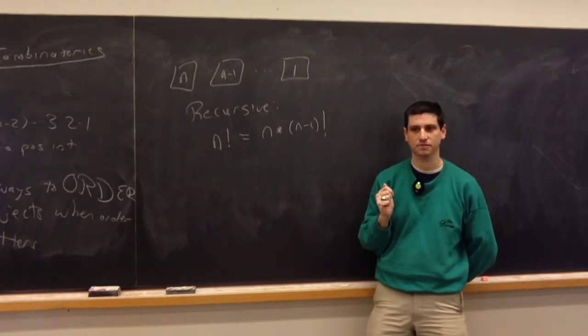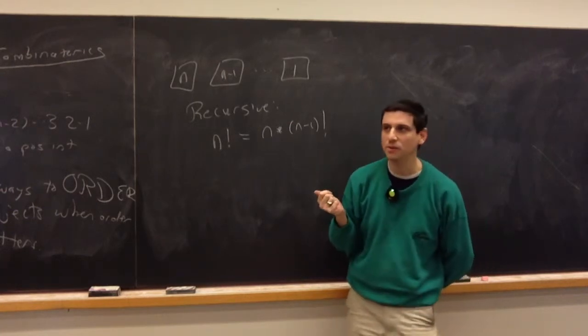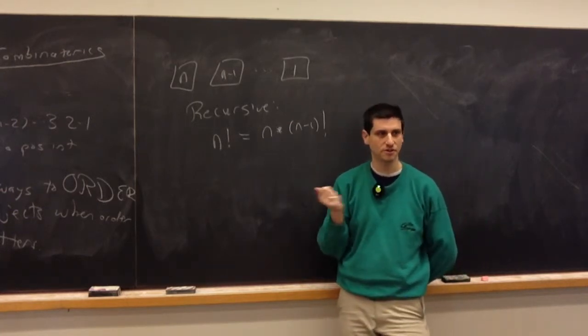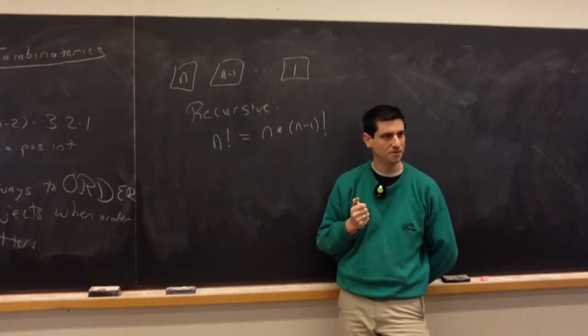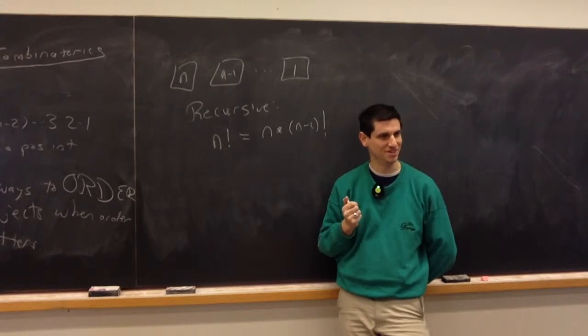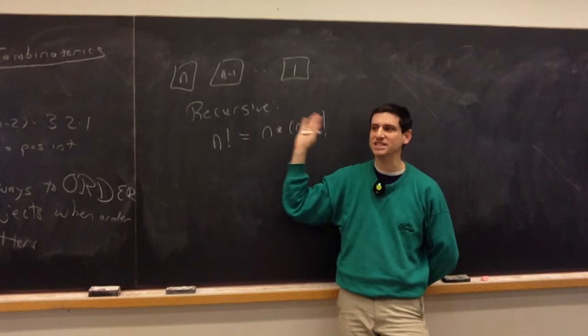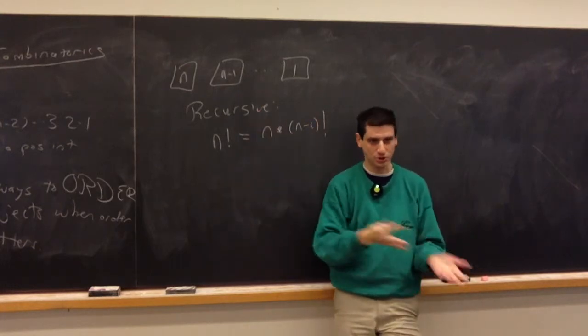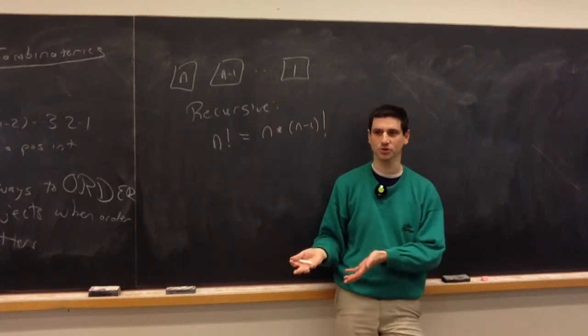Why? So why are we only looking at n a positive integer? Because there can't be negative objects. Yeah, we're not going to really talk about how many ways there are to order negative 5 people or 3/5 of a person. Right? This does not make sense. You either have an object or you don't. You have a person or you don't.